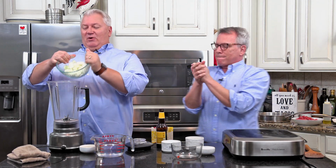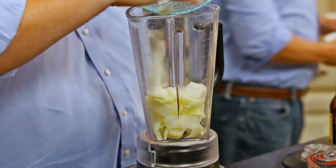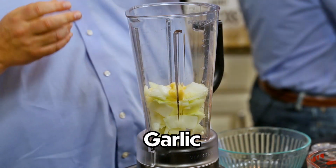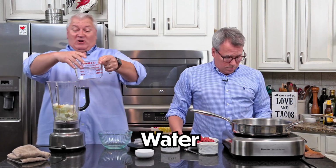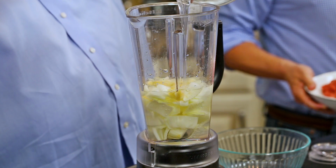All right. So we've got a whole onion that we have cut up, a rough chop. We're putting it in our blender. You don't need to do a fine chop on this because we're pureeing this. Then 10 cloves of garlic. And then we have 3 cups of water. So we're going to just blend this all together, or puree it, till it's nice and smooth.